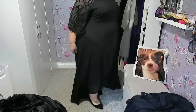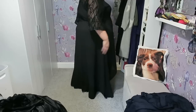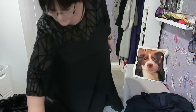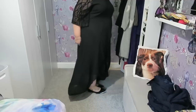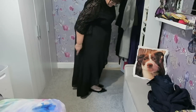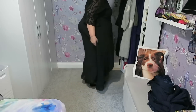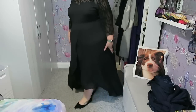And I would have worn this with the slight heel shoes because, can you see the train at the back goes down slightly lower. These are the piles of clothes that I've taken off, by the way, because I'm slovenly. There we go. The train goes back slightly lower at the back. And so I would want heels to stop it dragging quite so much. But I really love this. I love this. It's such a shame it didn't come in time.